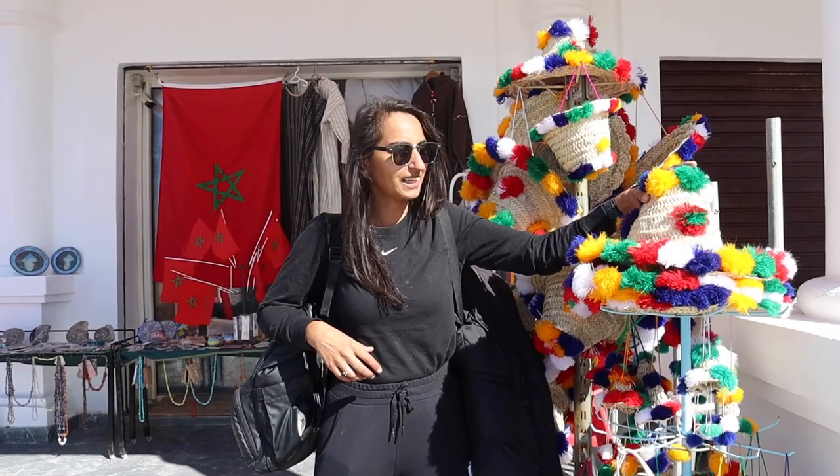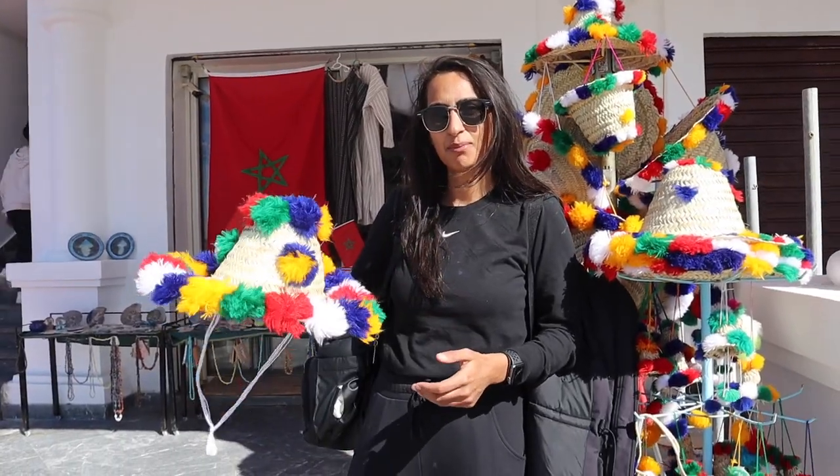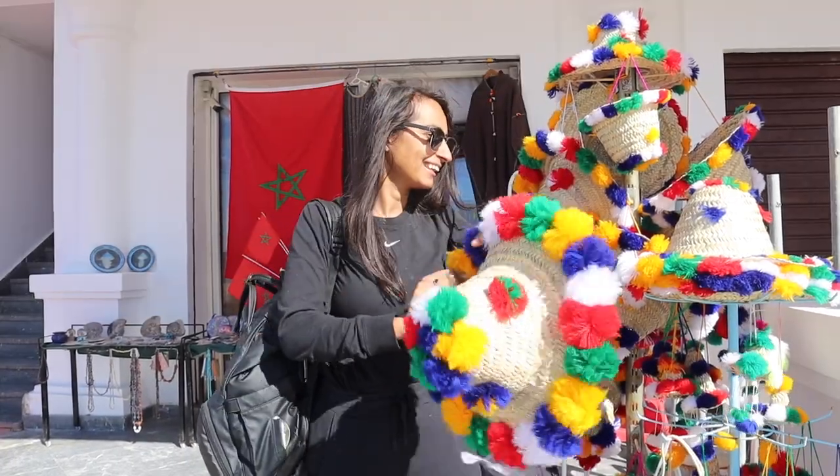One thing we've noticed here is people wearing these hats, especially women. I'm not sure if there's a different type of tribal people that live here, but these are pretty cute hats — let us know in the comments below what the significance of these hats are. The Hercules Cave itself is very, very small — literally a couple of minutes and you can walk around it. So 60 dirhams each as a foreigner is questionable, but it's still worth a visit. It literally felt so cosy inside — I understand why Hercules may have decided to rest there.